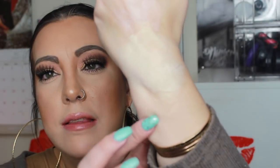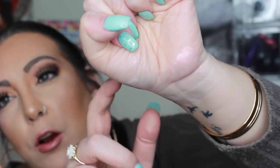Really, you guys, a little goes a long way with these, I'm telling you. I put so much on this morning, I looked like a freaking disco ball. So that is the Glow Teeny, and you guys, look at that. Oh, those are so pretty. That's it kind of dried down a little bit. Not that they dry down, but that is that color right there. I love the feel. It definitely feels exactly like Strobe Cream. So pretty. Do you guys see that pearl?